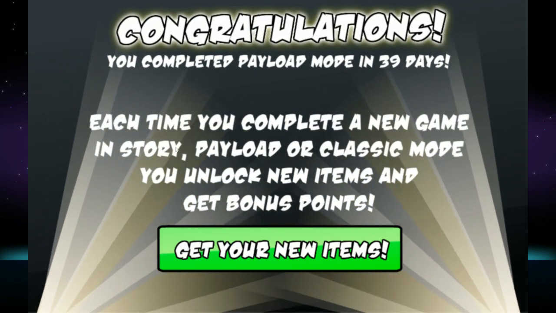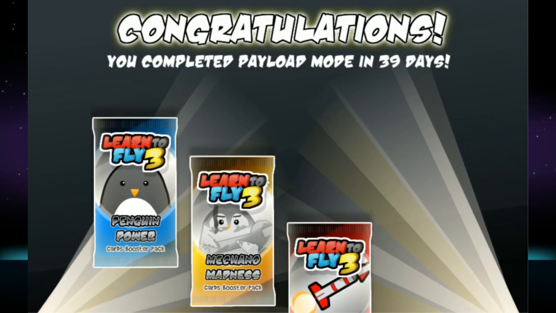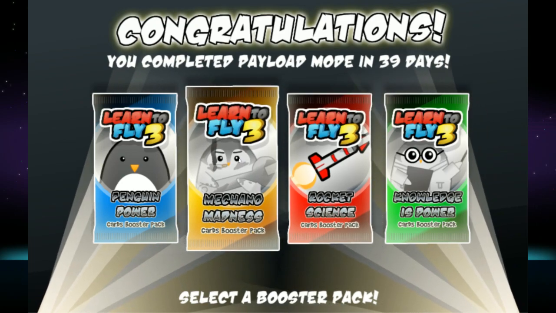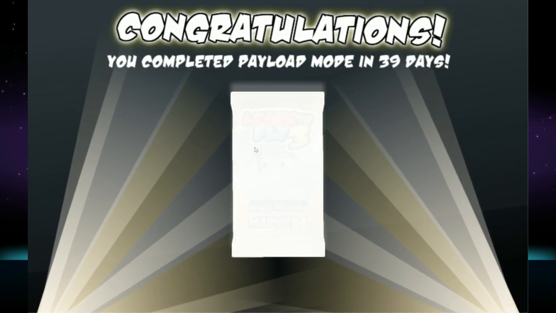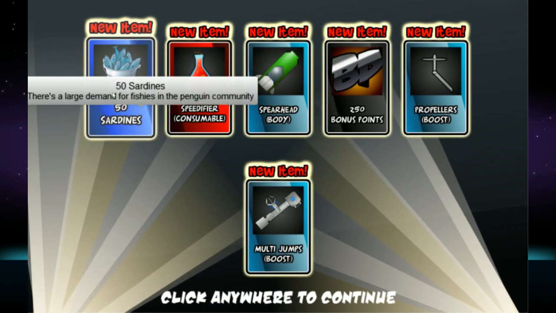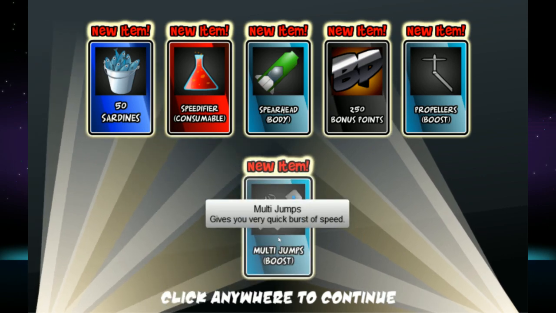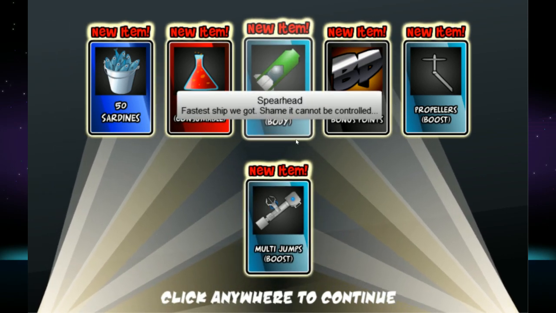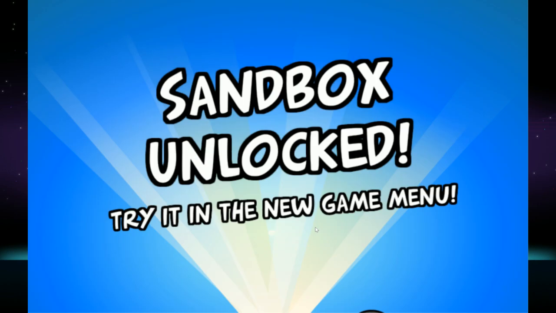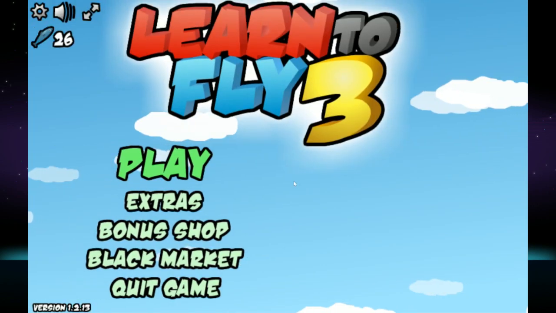Each time you complete a new game, story, payload, or class mode, you unlock new items and get bonus points. What? Oh, okay. Let's go Mechanics Madness. Oh, wow, this is 50 sardines! Whoa! Multi-jumps. Spearhead, propellers, okay. Heck yeah. Sandbox unlocked right in the game menu.